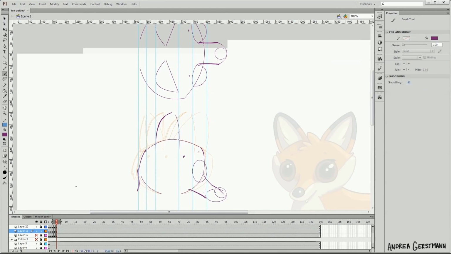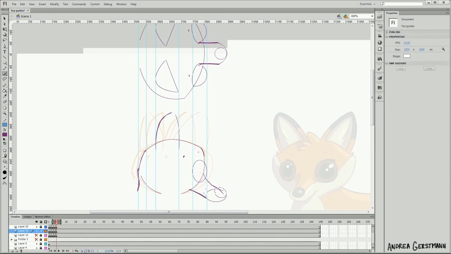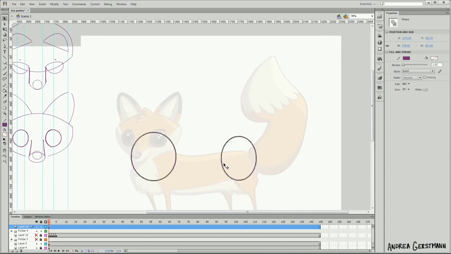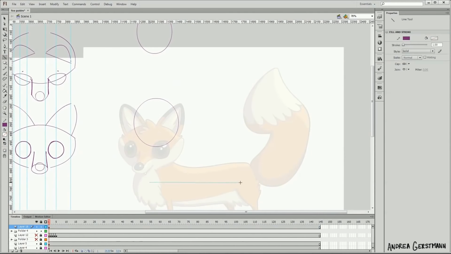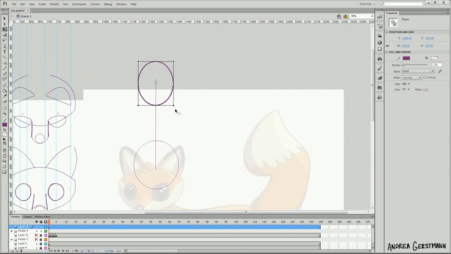Cool! Now the head is roughed in. See how it rotates nicely? That's exactly what we want. Time to repeat the process with the rest of the body. The head and the body in my original drawing were not at the same angle. The head is between the front and the 3/4, and the body is more between the profile and the 3/4.